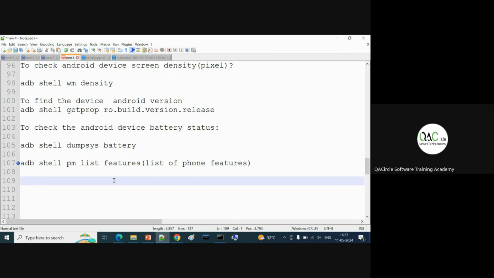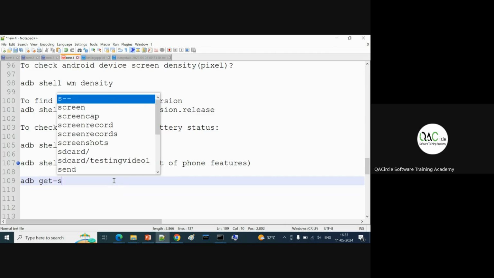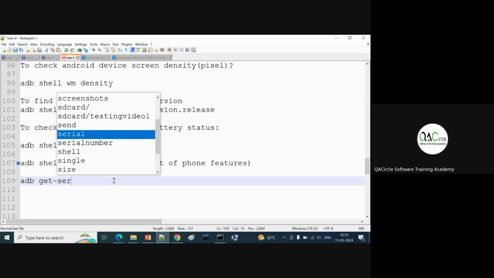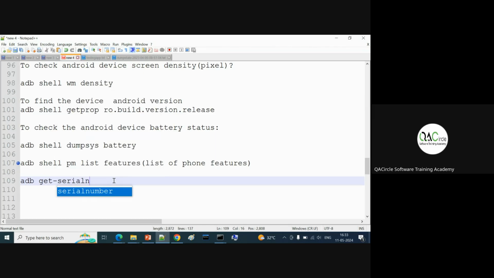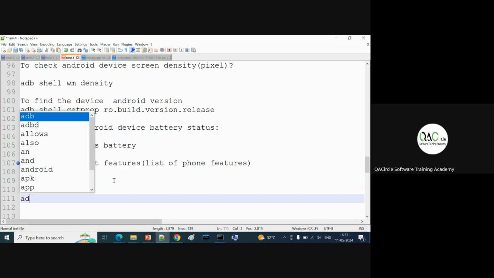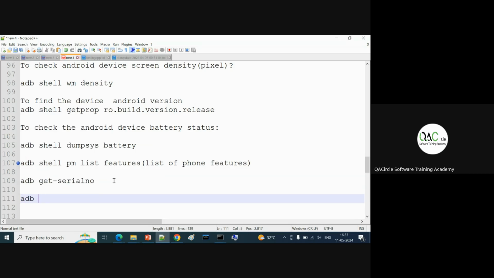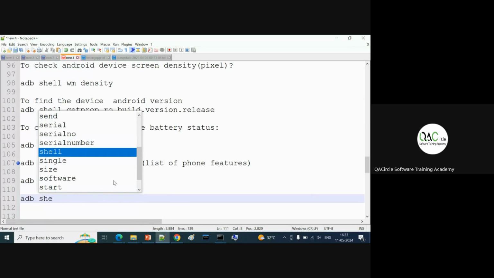Next, we have done it to find out the serial number, right? ADB get-serialno. This command is used to fetch the serial number of your devices. Next command, what we have done, ADB shell to check the TCP connectivity, right?